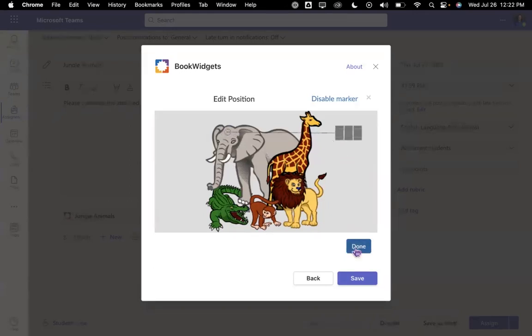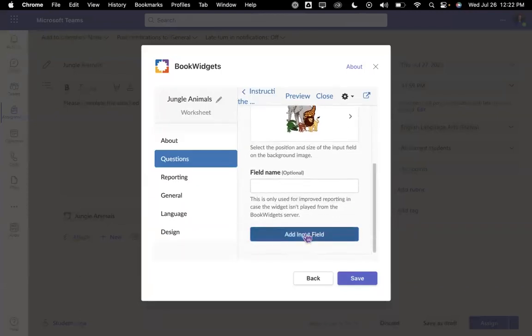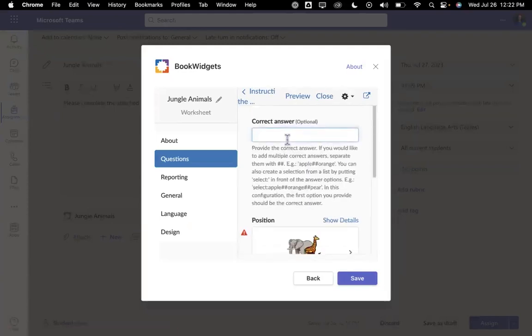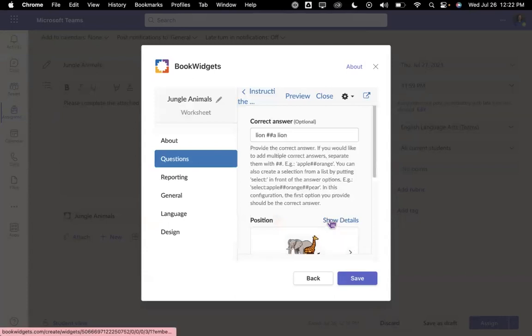I'm done with that input field, but I'm going to go ahead and add another input field. So let's go ahead and do lion, my double hashtag, a lion. And once again, provide my position, put that bullseye, there's lion, and where I would like my students to input. I'm going to select done. Let's do one more.